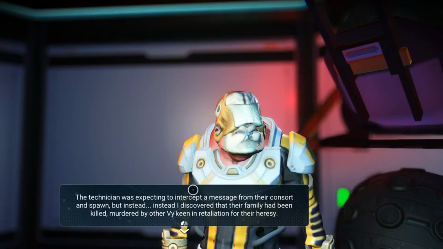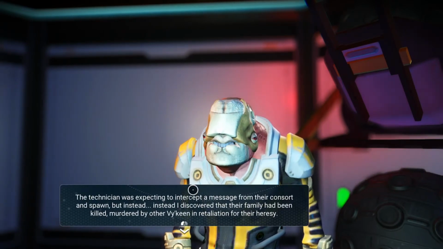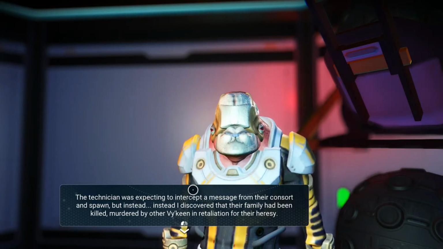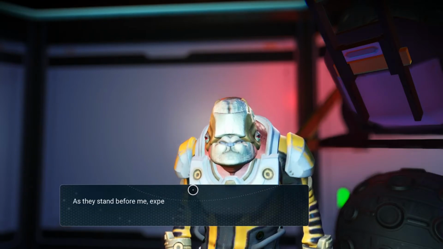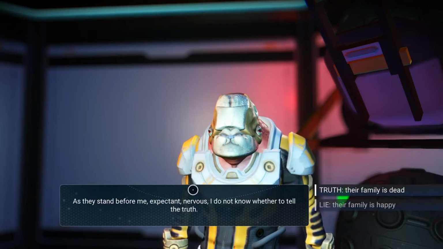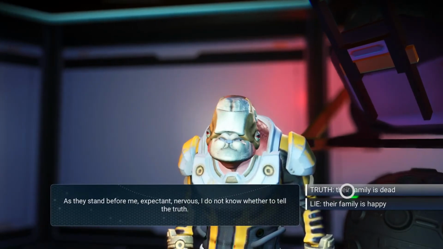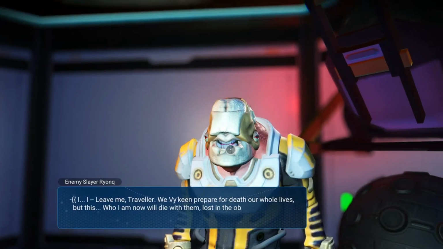The technician was expecting to intercept a message from their consort and spawn, but instead I discovered that their family had been killed, murdered by other Vy'keen in retaliation for their heresy. As they stand before me, expectant, nervous, I do not know whether to tell the truth. Truth. Their family is dead. He seems awfully happy about that.